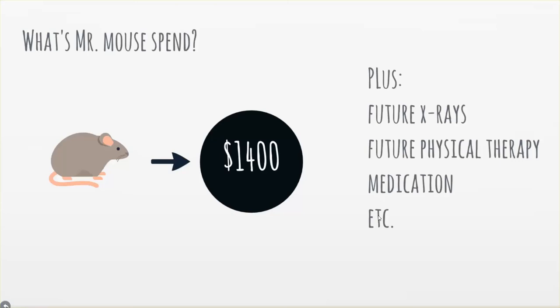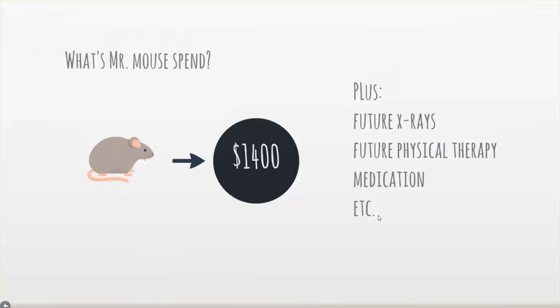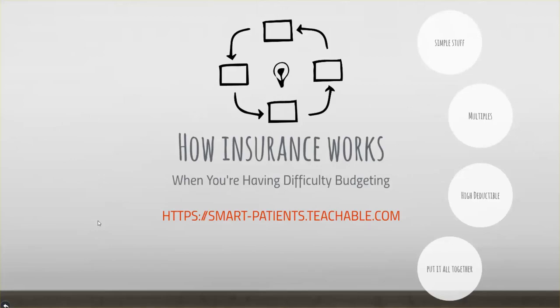Again, this is different for some people. Some people only have to hit their deductible once and they're covered for the rest of the year. But for a lot of people, your deductible is split up by how many different types of places you go and doctors you see. And so in a given year, you could reach that out-of-pocket max for Mr. Mouse of $7,000 if you have a major event. I hope that helped clarify with some very specific examples why 6 different insurance terms can make things quite complicated.